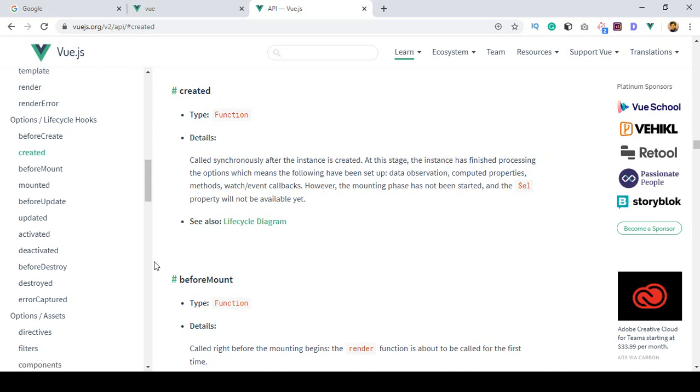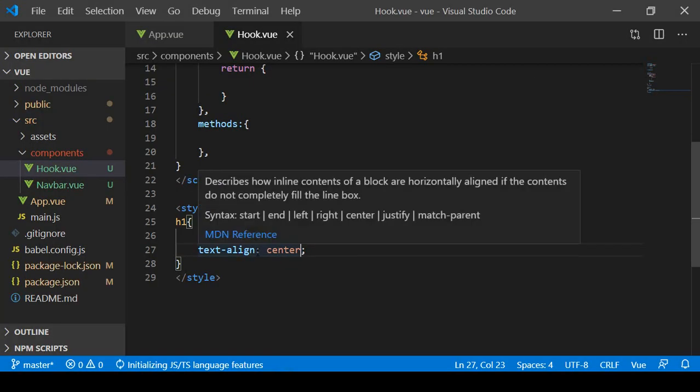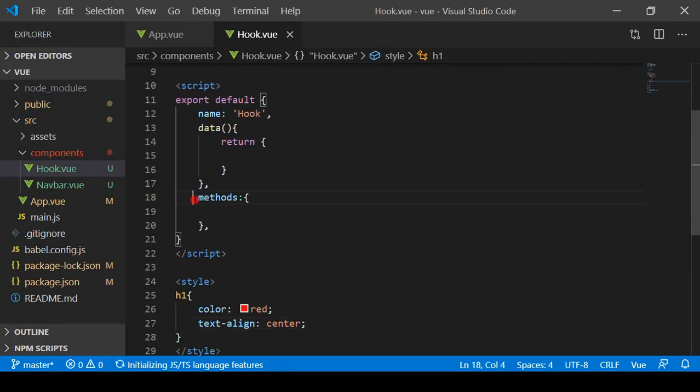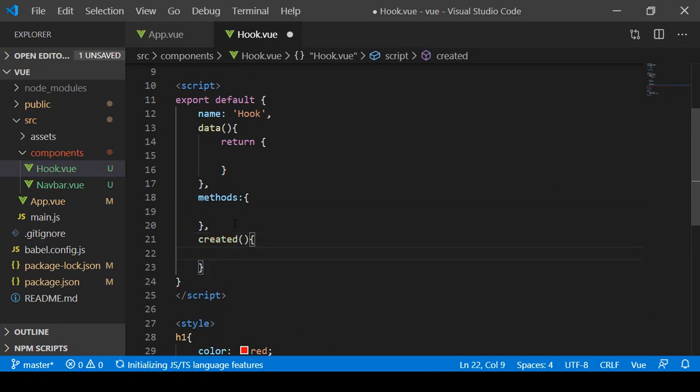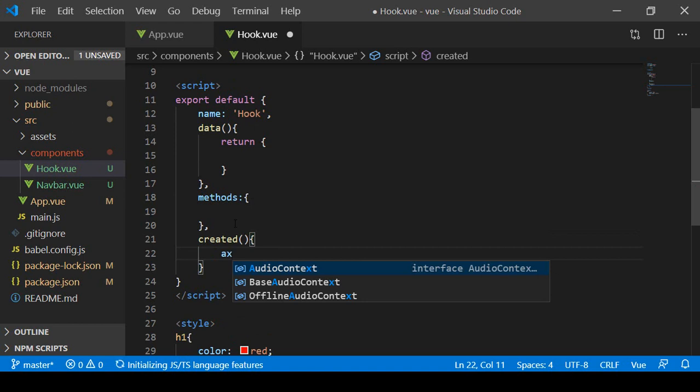So now I want to use that hook. If you want to use it, after our methods I define created, because I want to use the created hook. Here I simply define that method, and now I want to get all the data, so I define Axios.